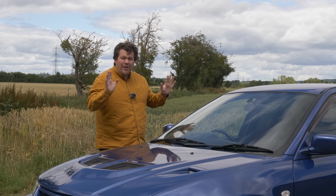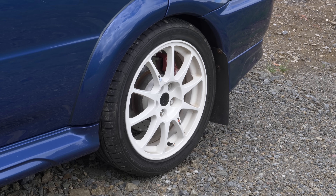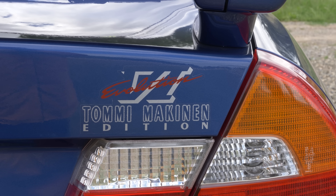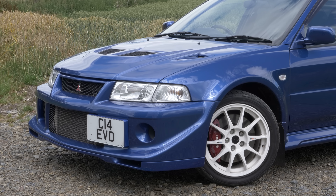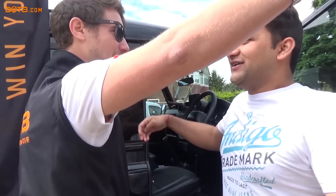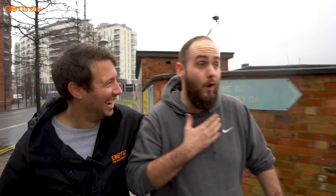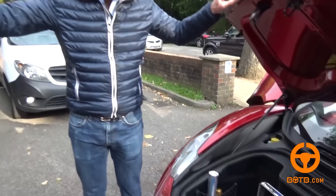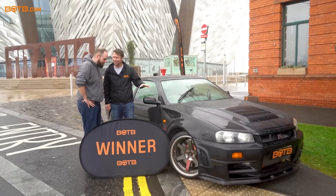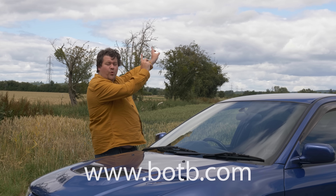And if you'd like a chance to win your very own Tommy Mackinnon Edition Evo 6, my good friends at BOTB have one available to win. It costs just £1.70 for a chance to win one of these beautiful rally cars — not this exact one, because this one is Ben's and I suspect he's going to keep it. And if you don't fancy an Evo, they've got over 180 cars to choose from, including other great modern classics like a Skyline GTR, Impreza P1, and Integrale Evo 2, with a guaranteed winner each and every week. Tickets start from as low as 85p, your first year's insurance is already paid for, and you could win an extra £20,000 cash in the boot. Entrants must be 17 or over. Check out BOTB.com.